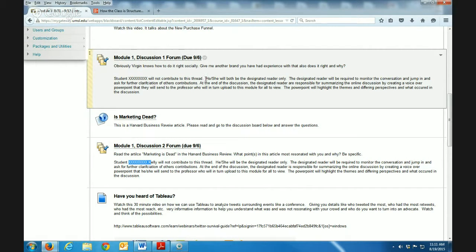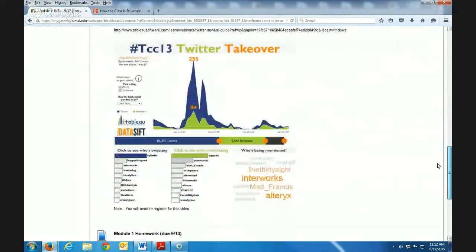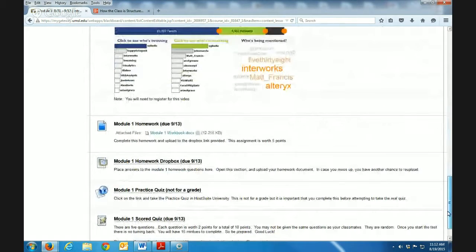Again, let's make sure everybody's clear that throughout the semester, for every discussion forum, there will be student moderators. I will select them and let you know you're expected to moderate and stay on top of the conversation. At the end of the module, when it shuts down, you need to summarize that in 3 to 4 slides in PowerPoint and do a voiceover as well. You'll email it to me and I will upload that for the rest of the class to listen to. That's how I will see what the conversation was.